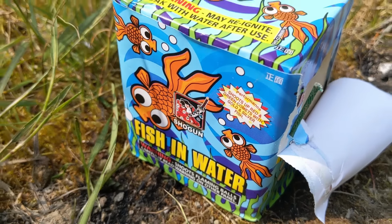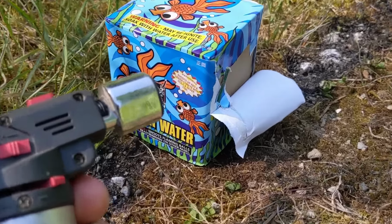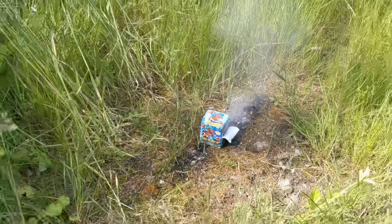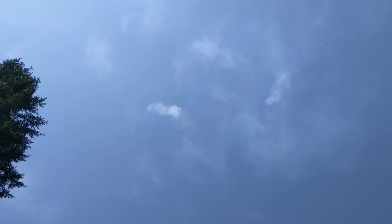Well, here goes the bigger fish and water cake firework, and we're gonna go ahead and see how good it is. Oh guys, look at the fuse go right down in there. Guys, that is awesome. Wow. Guys, it is still going. Oh my gosh. That is absolutely amazing.